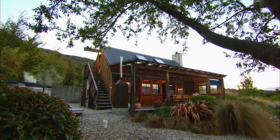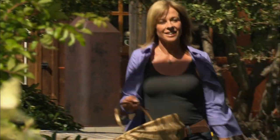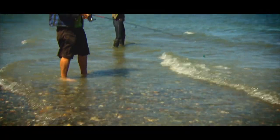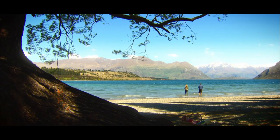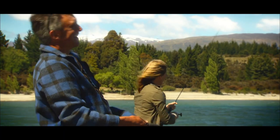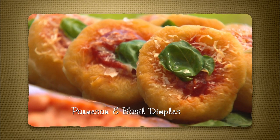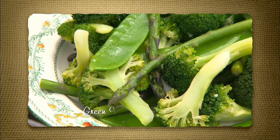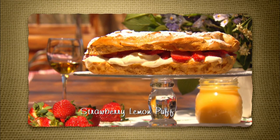It's such a beautiful still morning here at the lake — the perfect weather to try our luck for some salmon. My friend Rick is taking me fishing; it's one of my very favourite things to do. And if we're lucky we'll be cooking fresh salmon outside over the fire. For tonight's dinner we're starting with a platter of tea-smoked salmon served with parmesan and basil dimples, followed by baked lemongrass and chilli chicken served with jasmine rice and a fresh green vegetable toss. And for dessert, a stunning strawberry lemon puff.